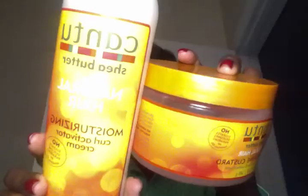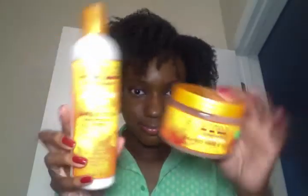We'll see over time how this works, and we'll experiment to see if this Define and Shine Custard works well with other moisturizers and leave-in conditioners. So that's it for this initial review and first impression on these products. Like I said, this is a day one wash and go using those three products. Out of the three I tried, I highly recommend these two. I give a 10 out of 10. The leave-in conditioner, I mean, it's good, it's great, but I don't feel like that's what gave me these results. I feel like if I just used these two things, I would have gotten the same results. So the leave-in isn't a necessity, in my opinion, because you get just as much moisture with the Moisturizing Curl Activator Cream as well as definition with this. So save your coins and just get these two, I think.